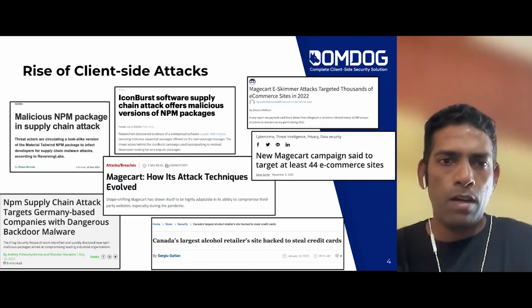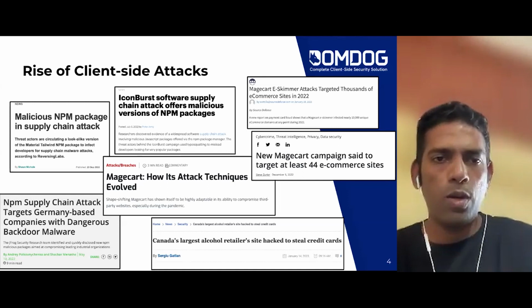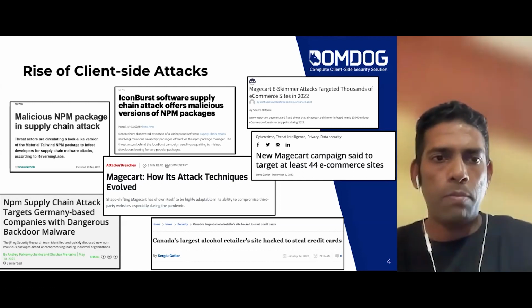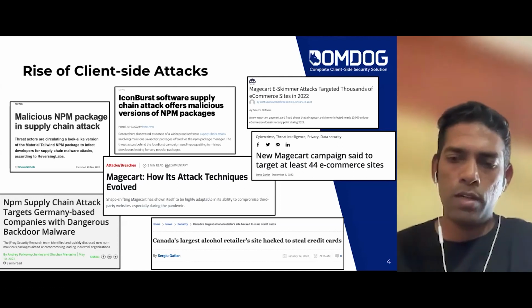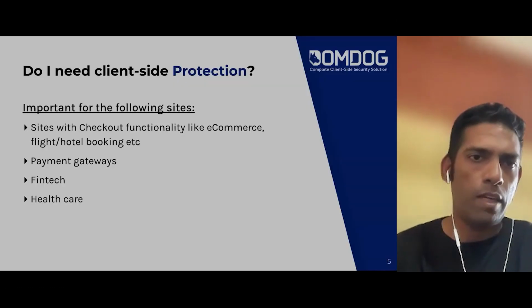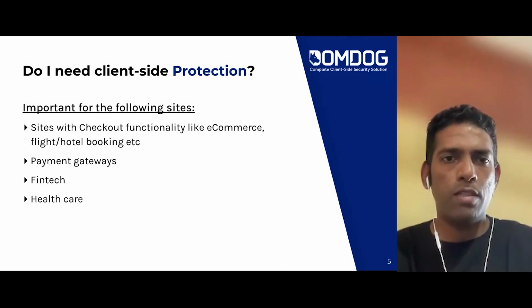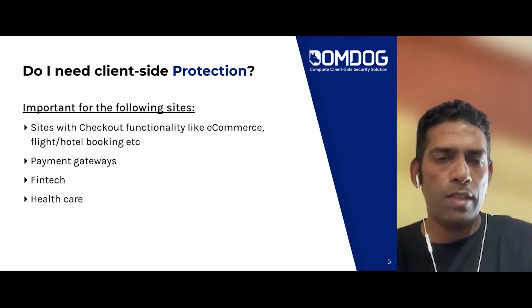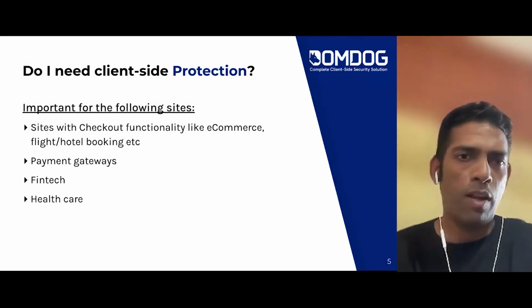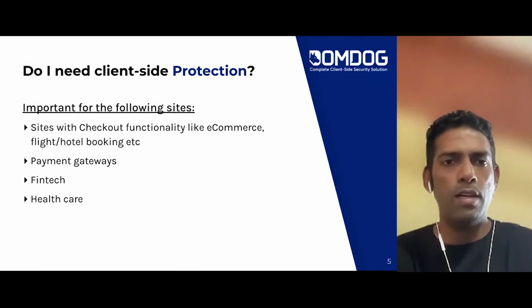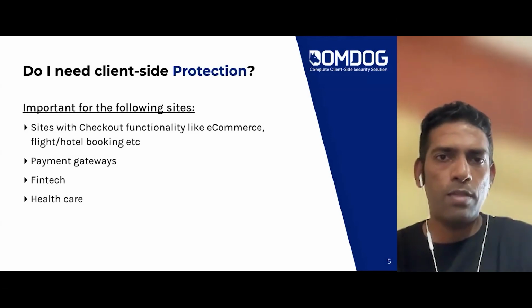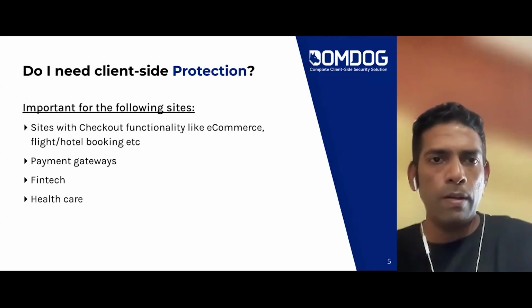But then the game has changed. There's a whole lot going on on the client side, and this is something you'll have to take into consideration, especially if you are a site which is doing some very sensitive things. For example, if you are an e-commerce site, or a flight or hotel booking site, or any site which has some kind of checkout functionality. For sites like this, because they're being actively targeted, client-side security becomes very critical.